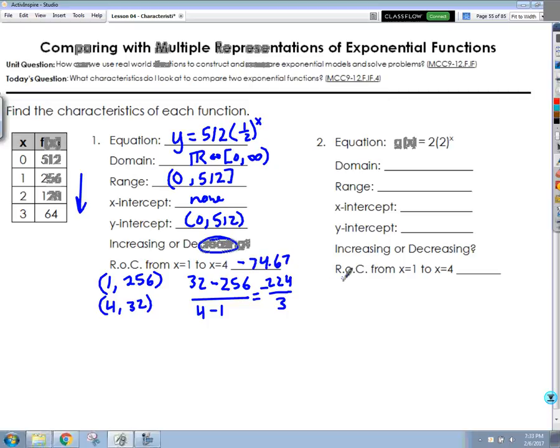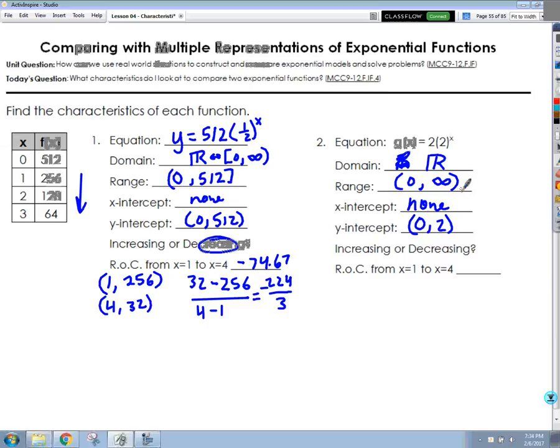Over here, since we're not using a table here, I'm just going to go ahead and assume that it is all real numbers this time. That's a terrible one. Let's do this. Haha, that looks a little better. Range, well, again, I know it's going to be approaching 0 because I've seen plenty of these already. And look, you can plug this stuff into Desmos and it'll give you the same shapes. It's not going to cross the x-axis. Y-intercept, well, it's where it starts, 0, 2. And I say where it starts, but I'm plugging in 0 for x. I work it out and I get 2. I know it's going to cross the y-axis at 0, 2 because I plugged in 0 for x and I get a 2 out. Increasing or decreasing, I know it's increasing because my rate is greater than 1.